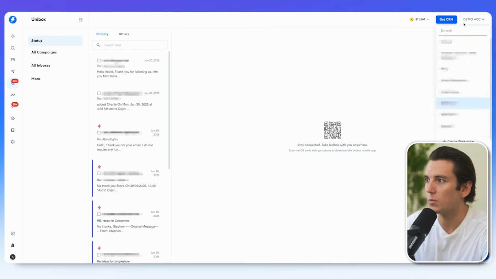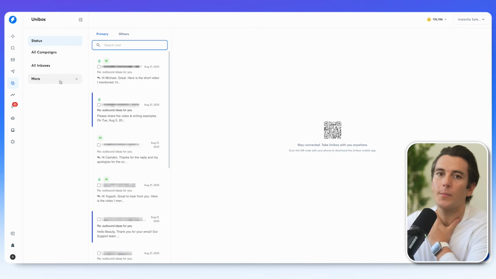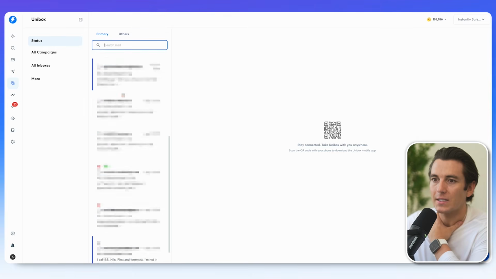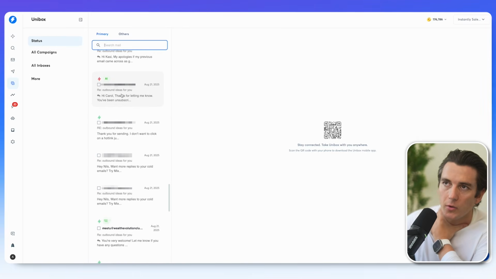Okay. Again, the Unibox. Inside of the Unibox, we'll be able to see all of the emails that have been received from the campaigns that we've launched. Instead of having to sort through all of our emails, we have all these inboxes created. Do I have to pop through every single inbox? No, everything is going to go to one simple inbox, which is the Unibox.